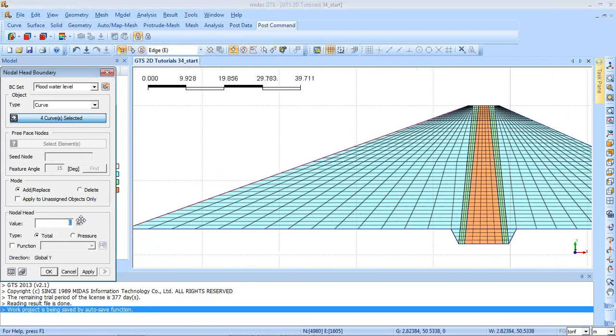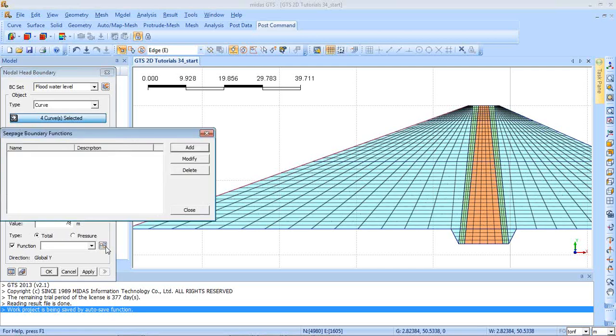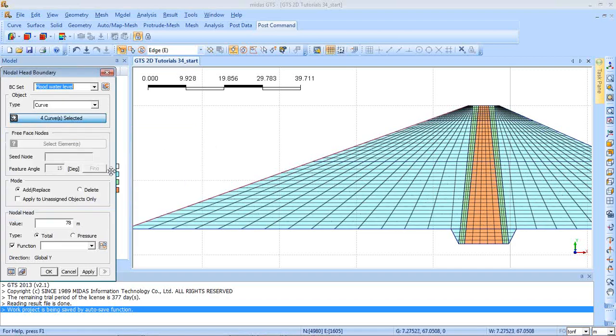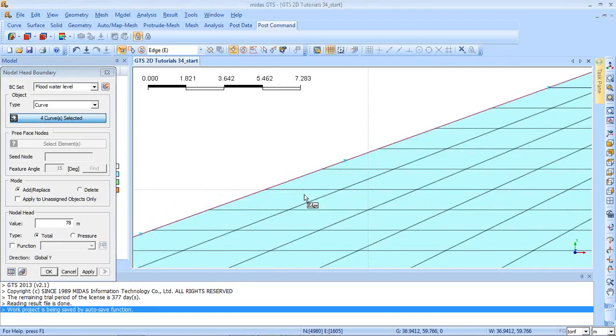Let the nodal head on the left hand side be 78 meter. You can also define a function as per your requirement, which needs to be defined as a seepage boundary function. For this particular model, I would be directly using a nodal head of 78 meter. You can preview whether it's defined; it's light in color. Let me zoom in so you can see that it's been defined. You can click apply.